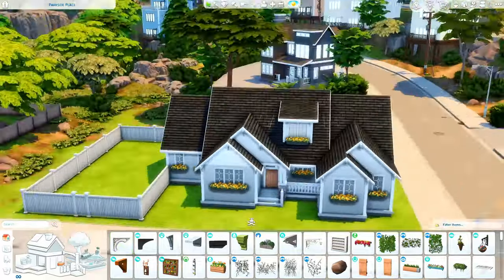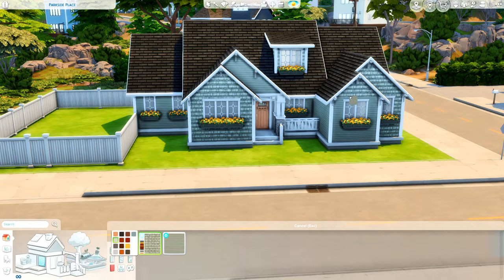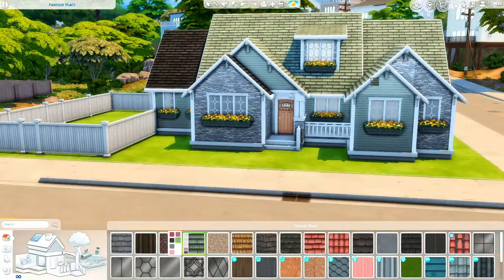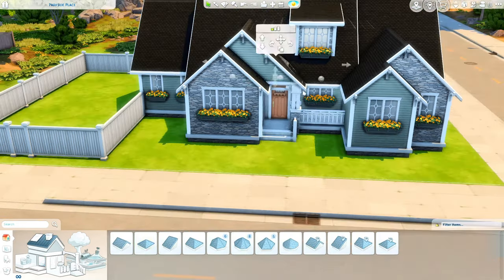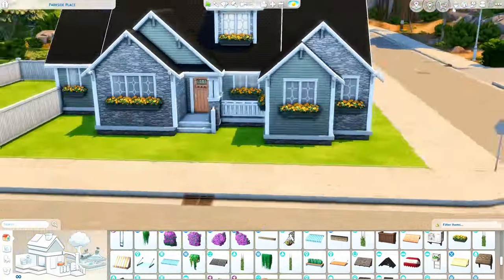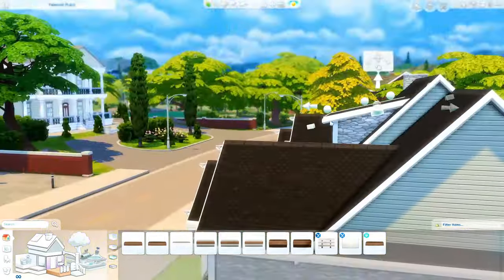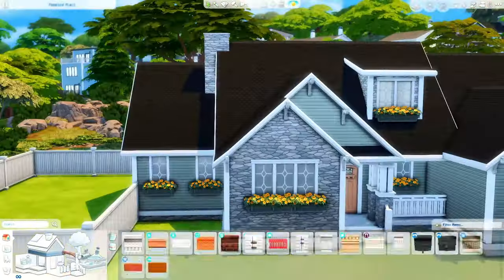I did not put a lot of children's toys in the living room like I have done in the past, but with that being said, this house still looks very much family oriented. I did put some lunch boxes in the kitchen and a bunch of different stuff. We'll go more into it as I'm actually furnishing the house. The exterior of this house is quite different than what I usually do — I usually do two story houses.